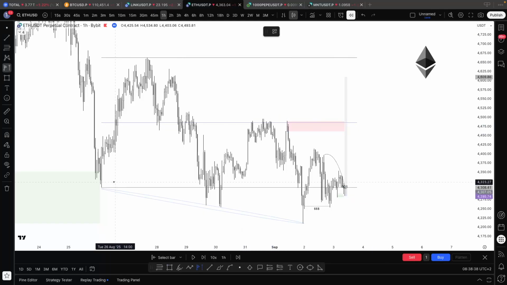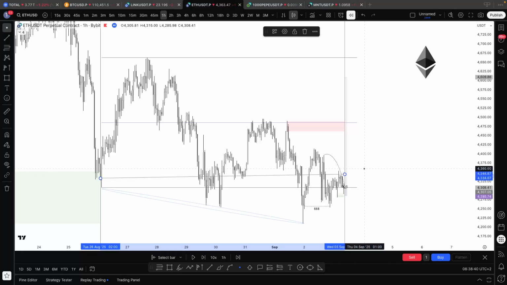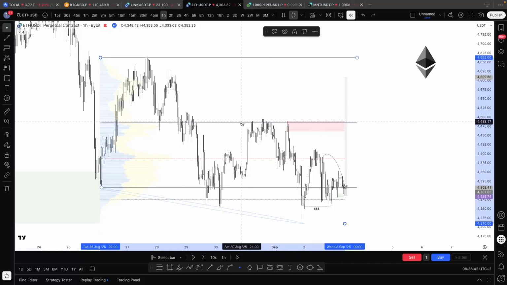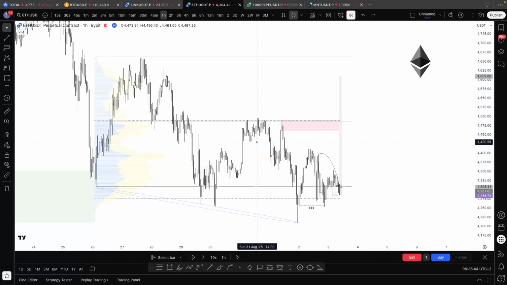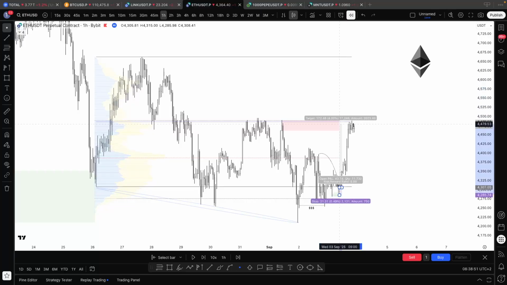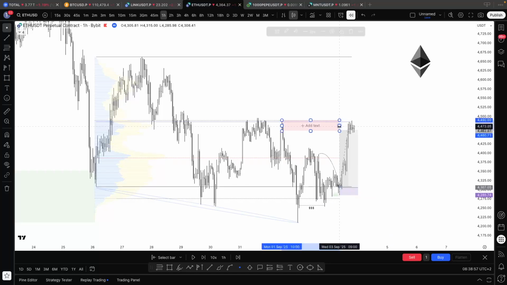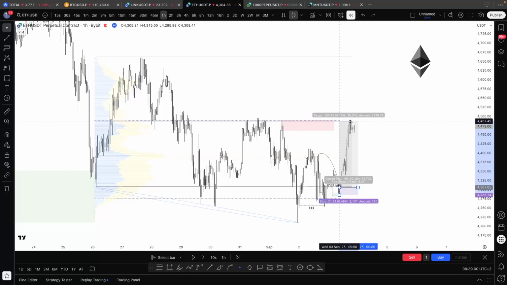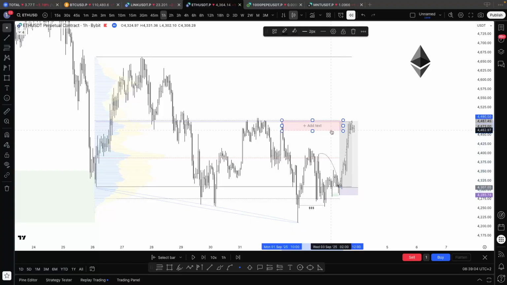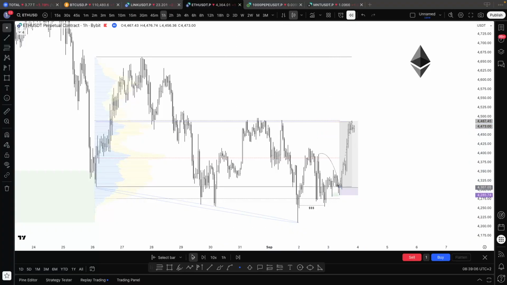Let's see if it's backed by the volume profile as well, because that gives another confidence, and it's backed by the volume area high. And what you can see in a minute is that we indeed rejected from that point. So there, I personally would have sold 50% of my bag, where you would be up 7 RR already, which is absolutely crazy. And when you see it pumping through the supply, you can even take it to the volume area high, and then you're up a very nice 8.5 RR. So that's absolutely insane. Right now it's going lower, so that is the reason why you take profits as well.